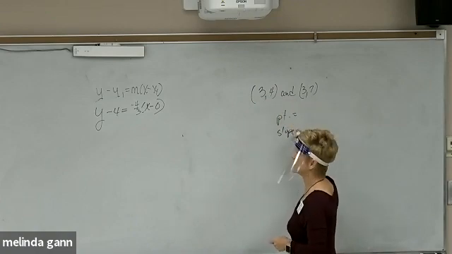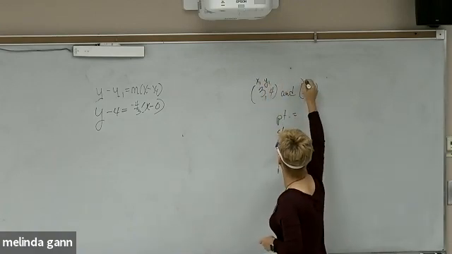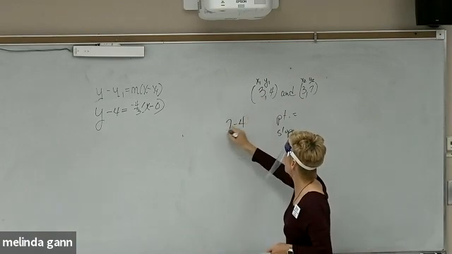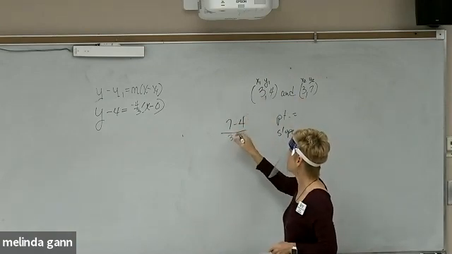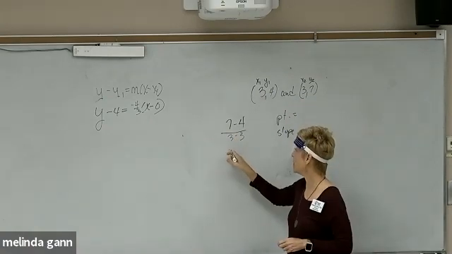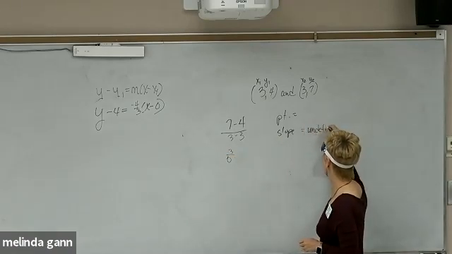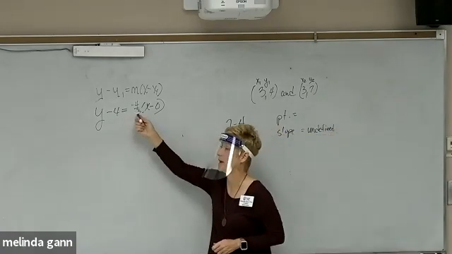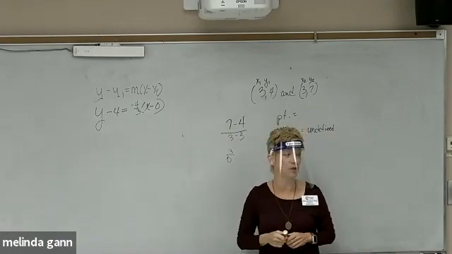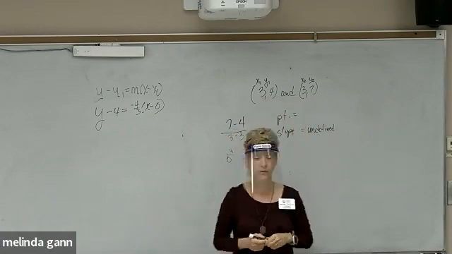But remind me how I find slope. All right, y2 minus y1 over what? x2 minus x1. So I'm going to have 7 minus 4 over what? 3 minus 3. What's the problem? 0. I'm 0 on the bottom, so what's my slope? Undefined. And see, I can't put the word undefined right there. It's got to be a number. So the only time this formula is going to fail you, what kind of line would this be? What kind of line would go through those 2 points?